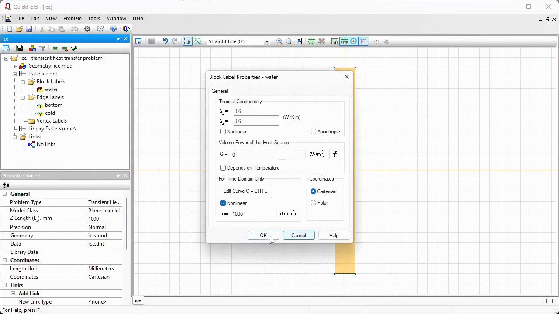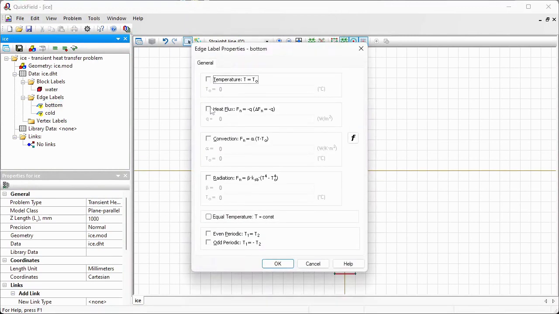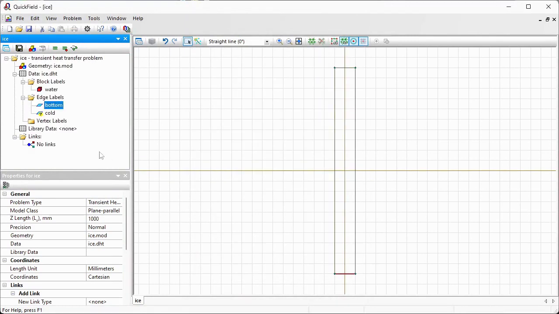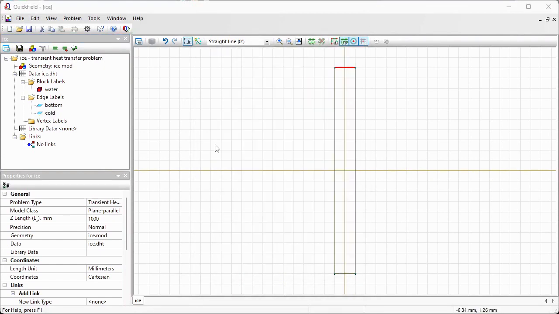Okay. Now for the boundary. At the bottom the heat flux is 0, and at the top we have the cold side with a temperature of -5 degrees Celsius. Geometry model and the data are ready.